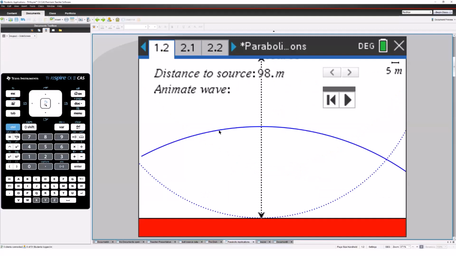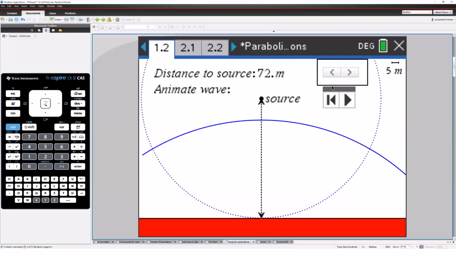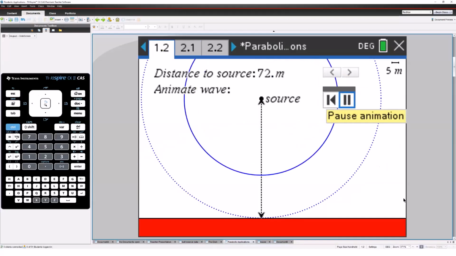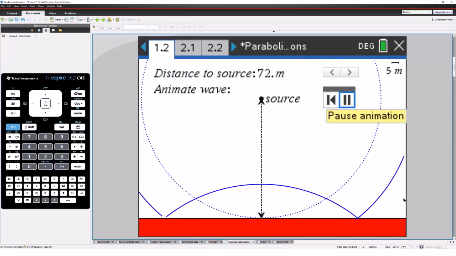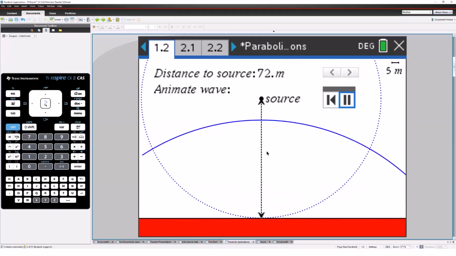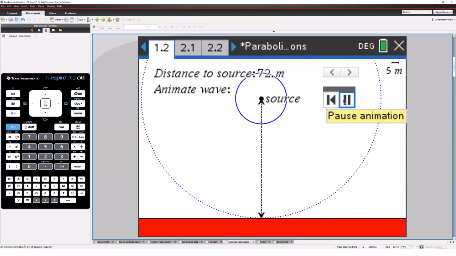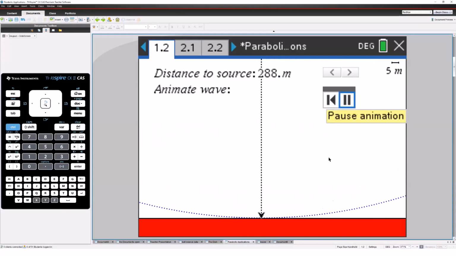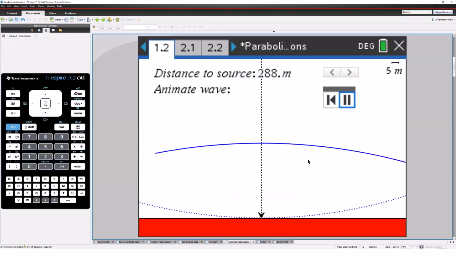Now let's have a look. Why do we call it a straight line? When a wave normally comes in, it normally comes in from a point source somewhere. So here's my point source here, and the wave sort of comes out and hits the surface and bounces off. That doesn't look straight at all. But if you move that point source further away, so now it's at, let's say, 288 meters away, so it takes a while to come in. Now it looks almost straight.